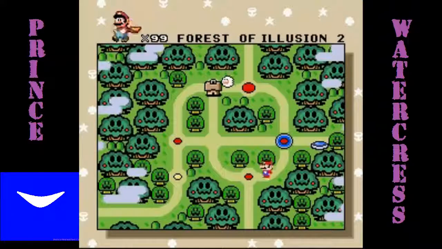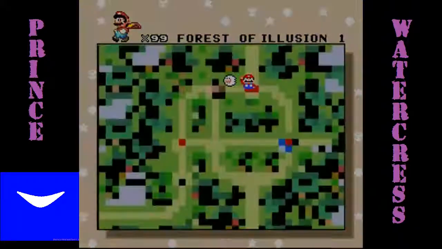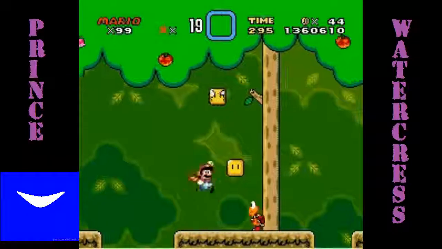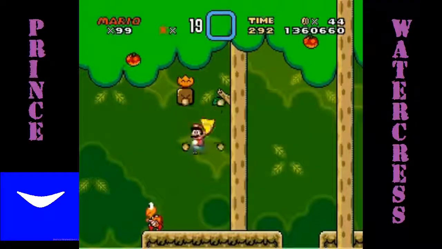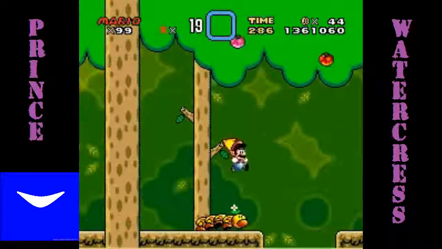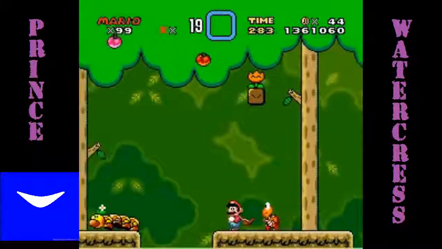I want to check out the castle first, because main path first always. And I'm going to take... No, actually I can't do that. Because if I did that, it would have turned me back into Small Mario. And I just messed this up. Brilliant.